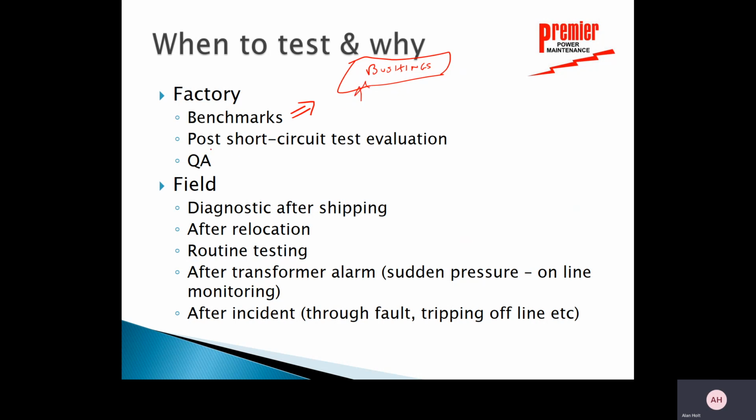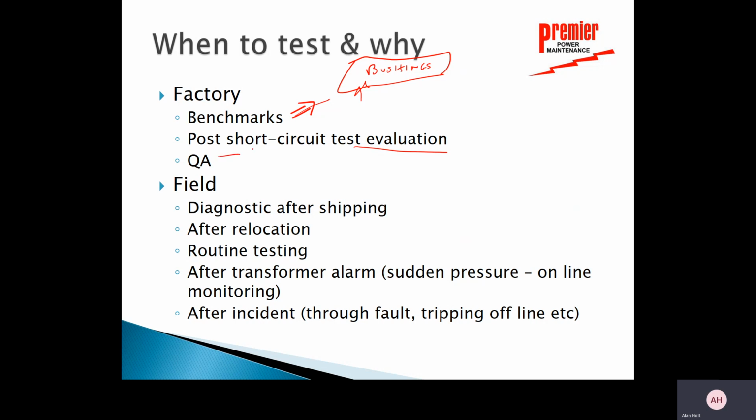Now, when they do a test in the factory, I'd like to have that benchmark test, but they also do a short circuit test in the factory to determine the various components of the transformer, the impedances inside. So they do open circuit tests and short circuit tests. After that short circuit test, I want them to do a sweep frequency response as well, because that is a stressful test.